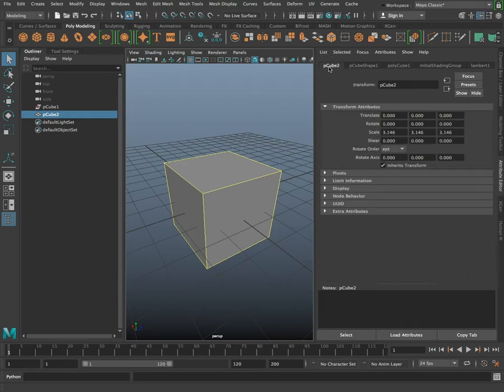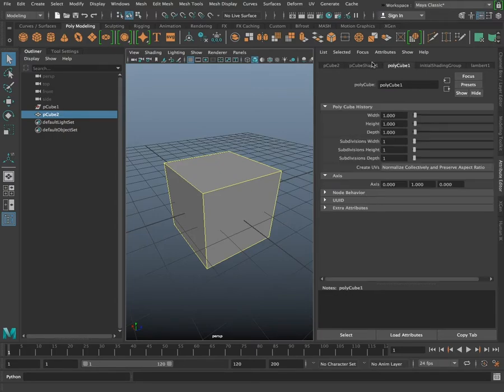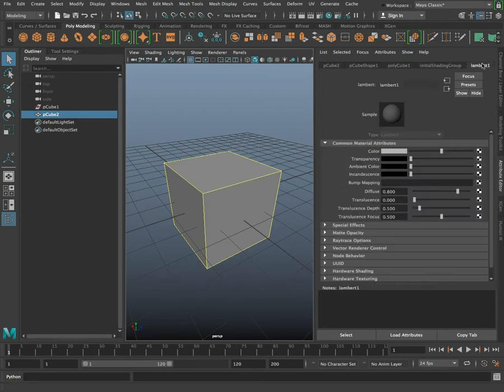Again, we have our node that says this is an object in space, and here are its global coordinates. This node says it is a polygon shape. This one says right now it's a primitive cube, and you can modify it. And then we have a shading group saying it's going to need some kind of shader attached. And then we have the material tab, which is the shader itself. This material here is Lambert 1. This is the default material. Don't change any of the parameters within Lambert 1. You always want to add a new material to each object. You don't want to start messing with your default material. Lambert 1 is always the default.